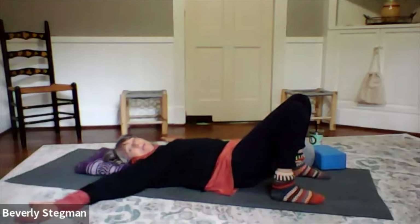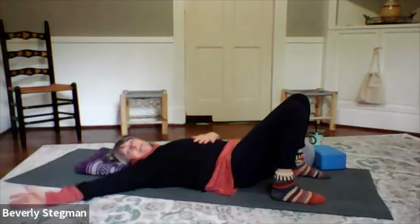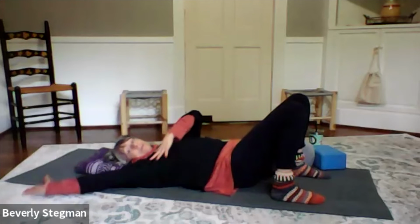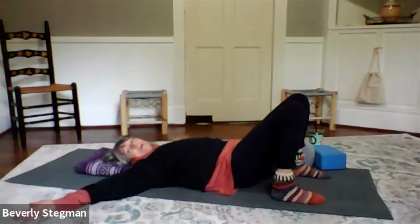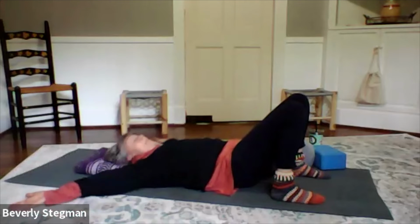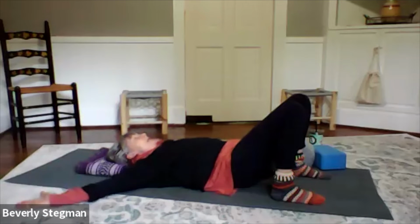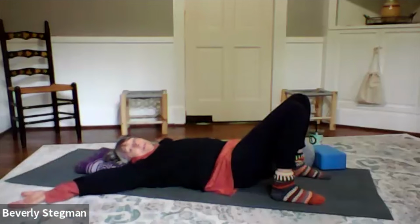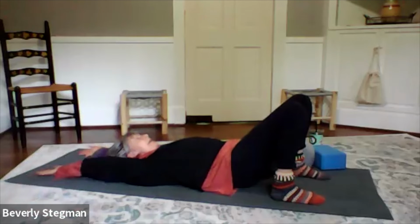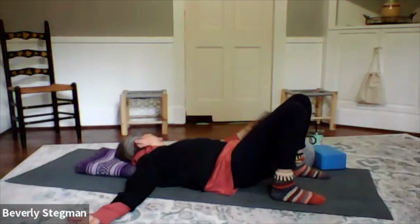So let's go a few more rounds, keeping the body down, not arching the back up, keeping the arms down. If you have issues or don't have full range of motion or have any shoulder issues, you're just going to work through whatever your range is. So maybe you're only bringing your arms up to a Y position and then bringing them back down. So maybe your wings are smaller than mine, but I want you to only move through pain-free range of motion. And I want you to move slow and easy. Really all we're moving is our arms, drawing our angel wings on the floor. Next time your arms come out by the sides, just let them relax down.